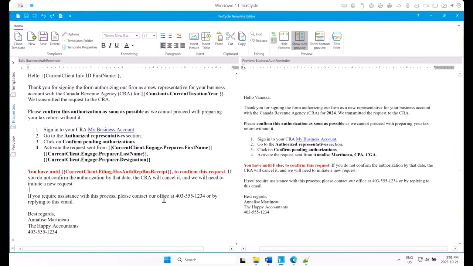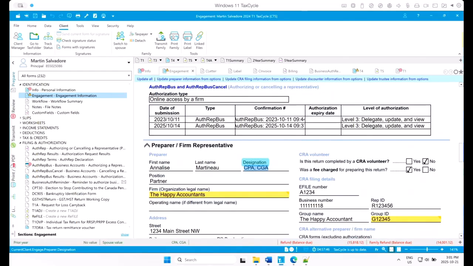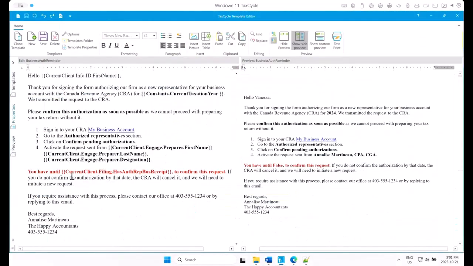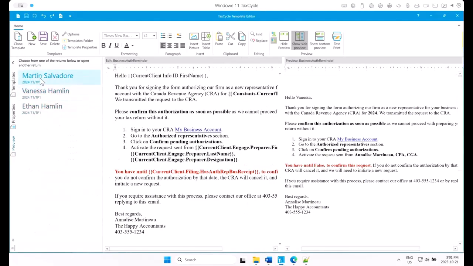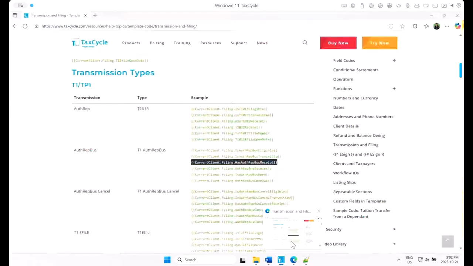Oh, did I not transmit? Well, let's see. Oh, you know why it's going to show that? I knew I had transmitted Martin's, but I'm viewing Vanessa's. Let's go back to Martin's. So it now knows that it's transmitted, but what I'm getting on the right is I have until true to confirm this receipt. Well, I know it's transmitted, but now what I need to do is actually get a little bit more information from here.